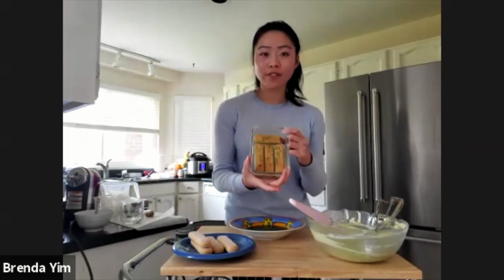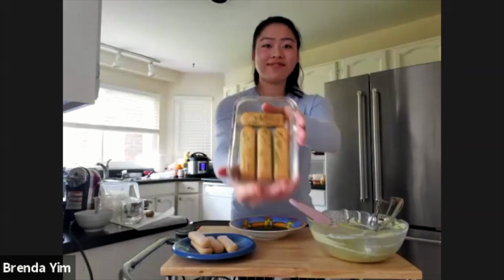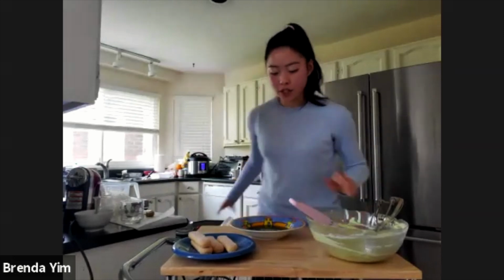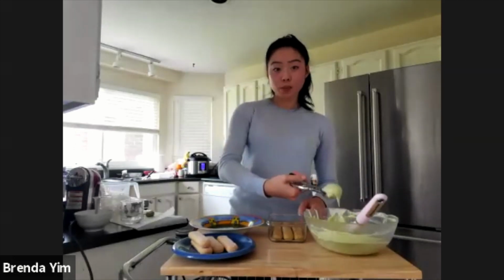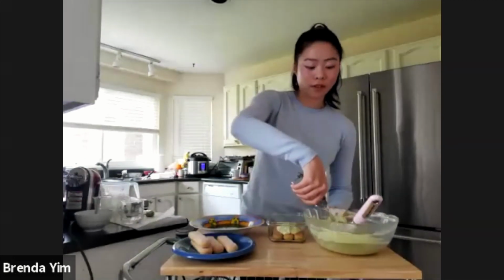Because my container is not wide enough, I actually just pinched off the end of one ladyfinger so that it'll all fit and it'll look like this. Now, I'm just going to put the cream layer on top. You can use an ice cream scoop, or you can just use a spatula, up to you. I'm just gonna take 2 heaping scoops of my matcha cream and put it on top of the ladyfingers.